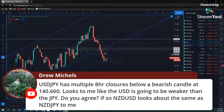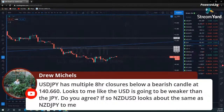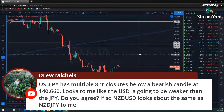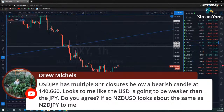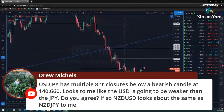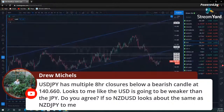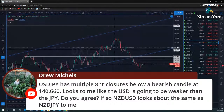So basically what you're looking for now on the dollar is that any pops in price are going to be looked at to be sold into, right? Go into an hourly time frame, and I would use this one as my first level to watch, right there at 90.593. That bullish candle right here. If price pushes back up into there, you will have stopped out everybody here, and then bears will look to re-engage this market, pushing it lower. But this was a pretty strong push down out of the area already on an hourly time frame. Basically, you wiped out this whole second leg up. You wiped it all out.